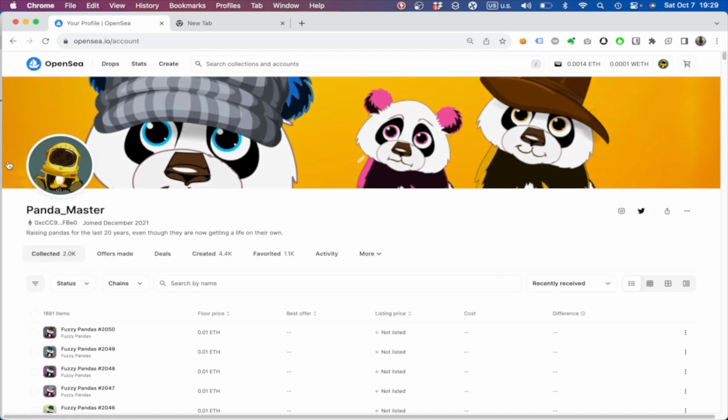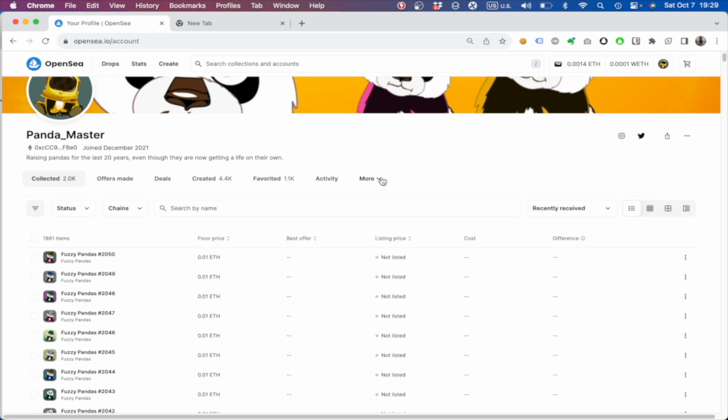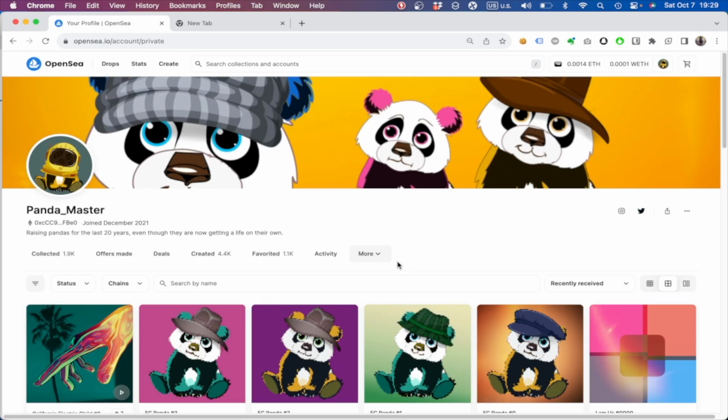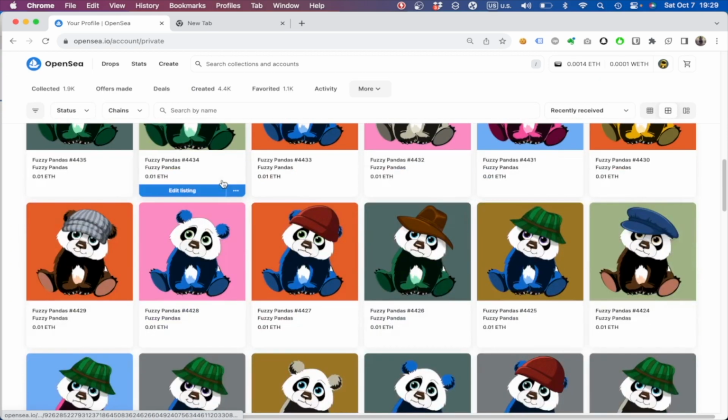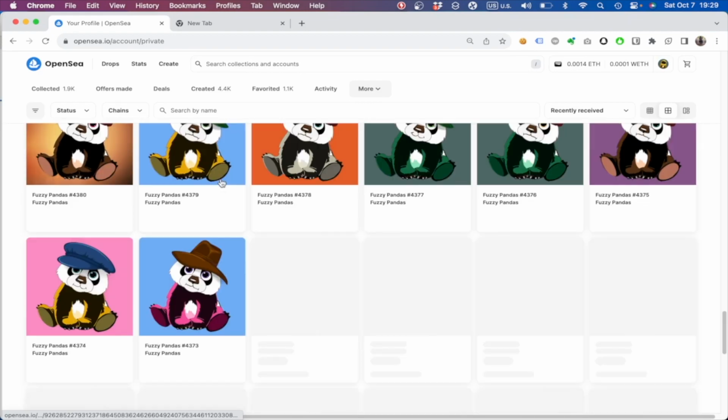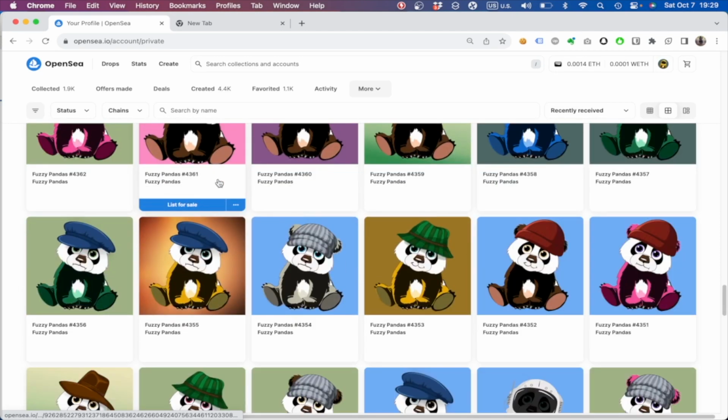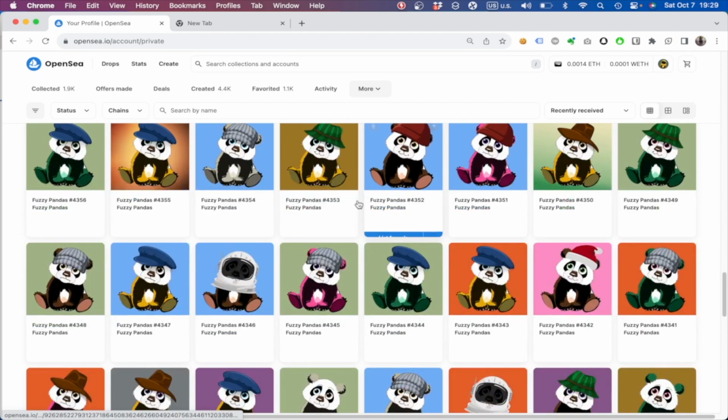So the last thing you want to do is go to more, check all your hidden items, which are all the ones that you listed. You will have to scroll to the very, very bottom. So this might take you a little bit of time. You can make them smaller, it will go faster, and you can zoom out.